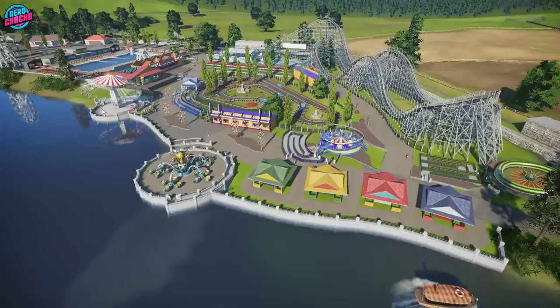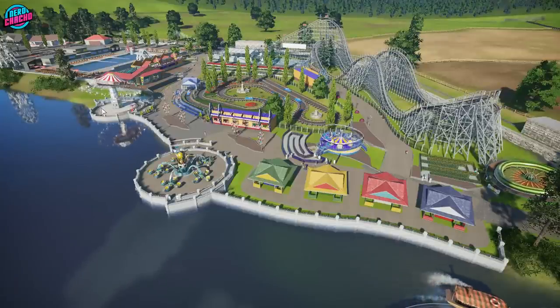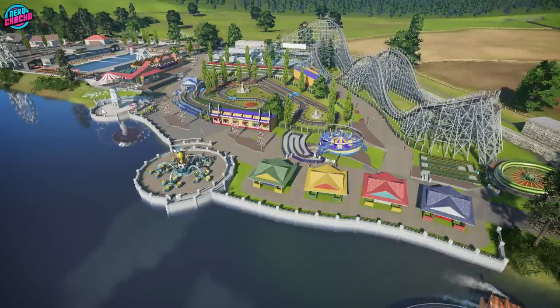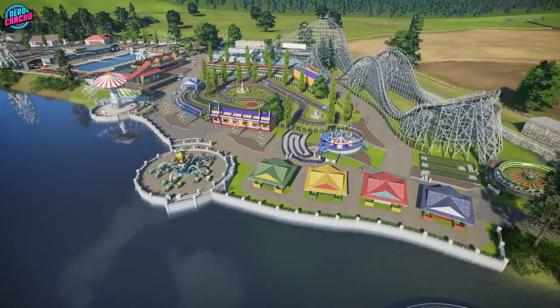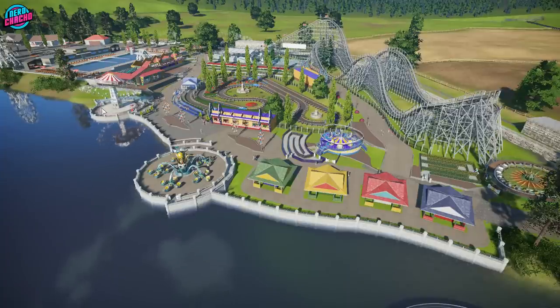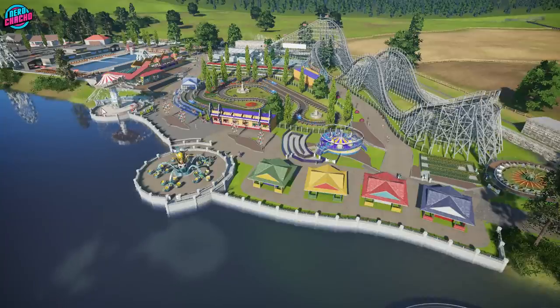Here you go then, guys. This is starting to feel a bit more like a theme park, don't you think? But I tell you what, building in 1947 is actually quite hard because images, particularly colour ones, don't exist for this post-war period. And there's quite a few similarities between the 40s and the 70s. It's like the 40s had some kind of renaissance in the 70s, so any of the images that you are able to find are actually from the 70s.